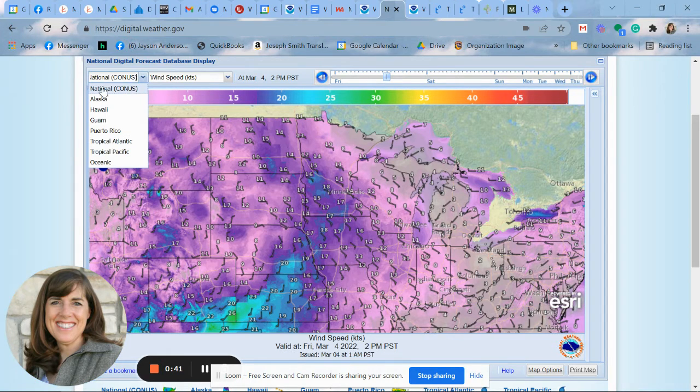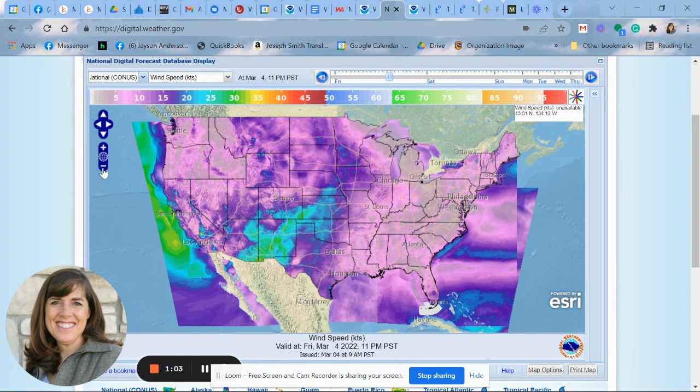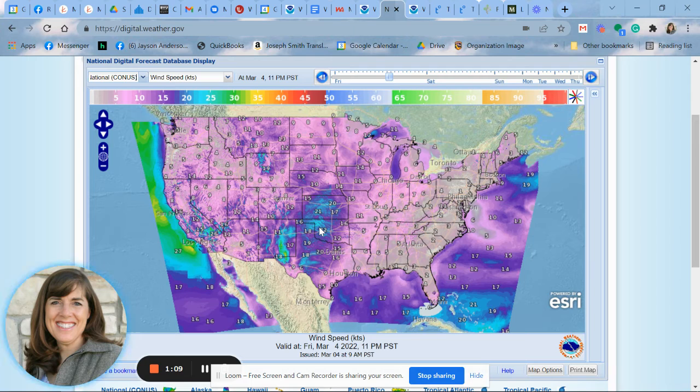So national, this is the continental northern United States. You can look at Alaska, Hawaii, Guam, all of these other areas. They're not going to give you the same picture that we need for this exercise. So let's start right here. Then I actually want to see the whole area, so I can go in or out using the plus or minus. And let's leave it right there. That'll look really good. So everyone there?